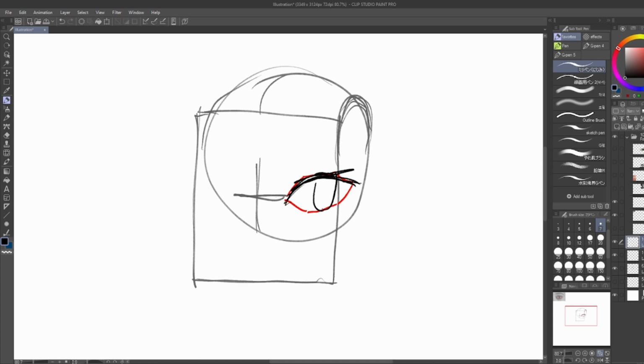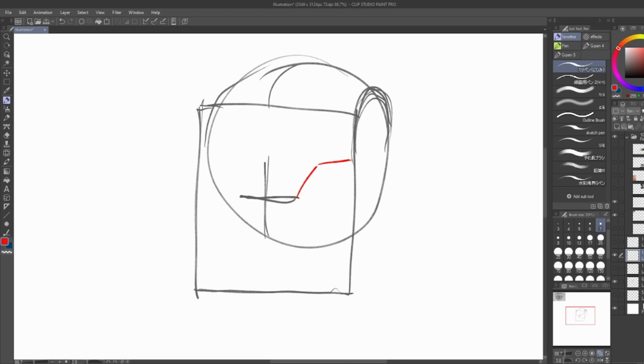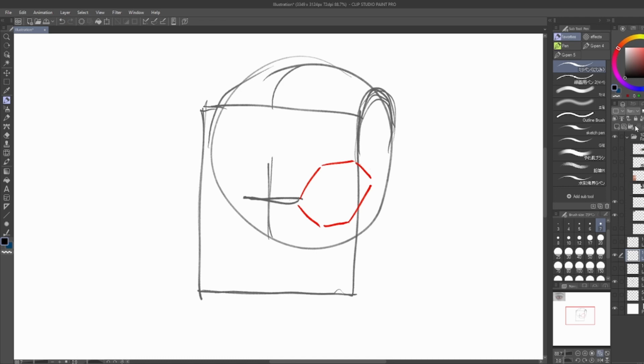And not only that, you can use this to get different types of eyes. You can get really big eyes if you want, that a lot of anime styles tend to have, like this.